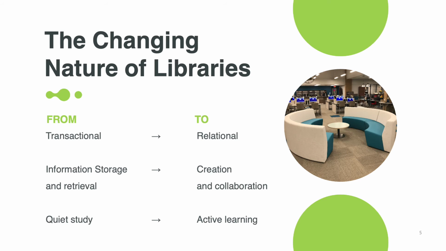Before the internet, libraries were largely repositories of information. The job of a librarian was to curate this information and help people find what they were looking for. Today, information is available to anyone in the palm of their hand. Technology has democratized access to knowledge, and it has empowered people to create highly sophisticated products. But not all information found online is of high quality, and not everyone has access to the tools or knowledge needed to harness technology's power for creating. Libraries are adding value for users by helping them leverage technology more effectively to create new knowledge or products. In the process, they're evolving from places to store and retrieve information to active hubs for inspiration and collaboration.